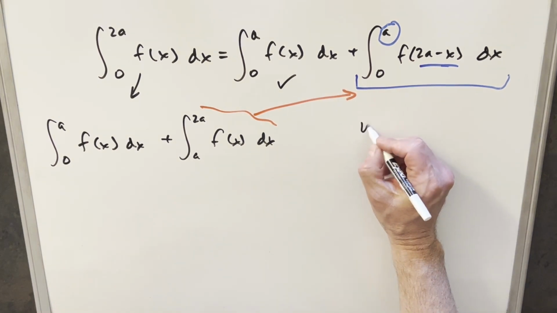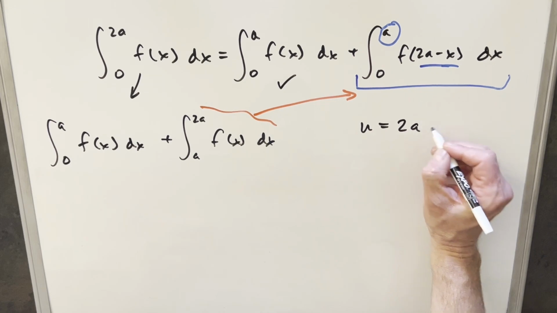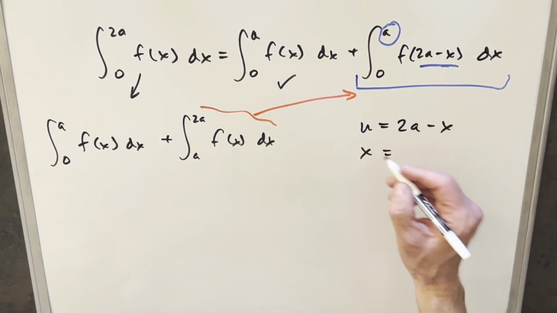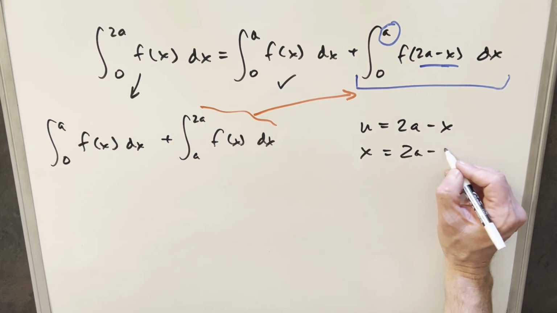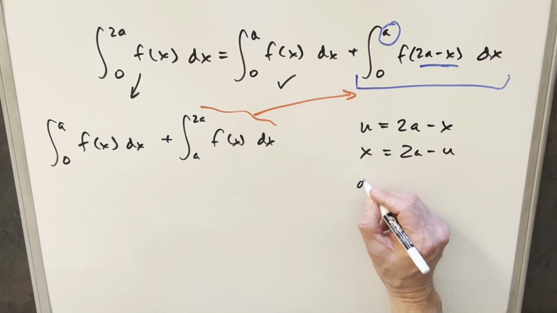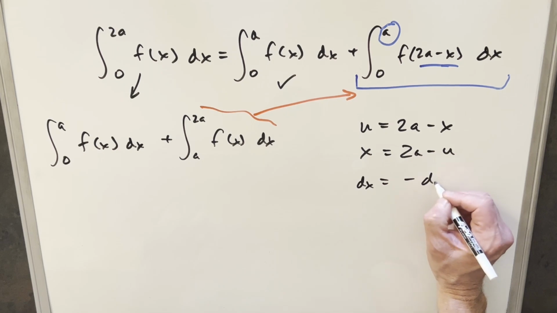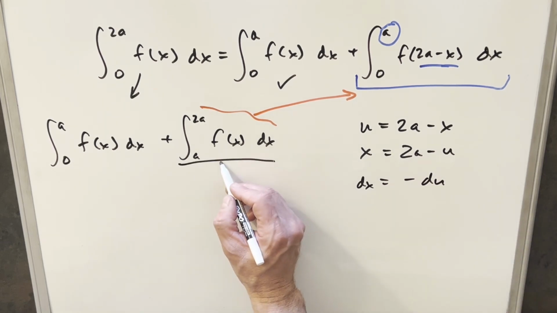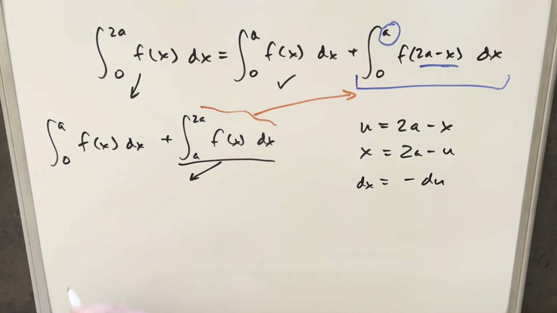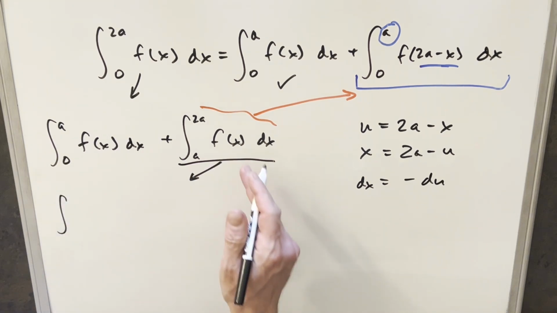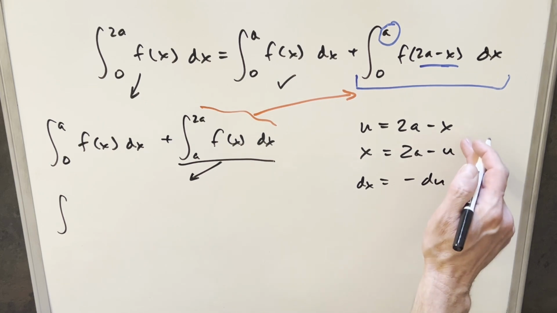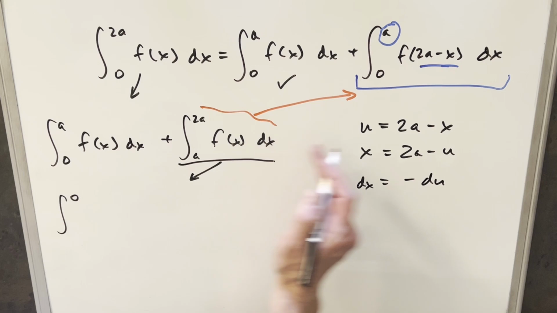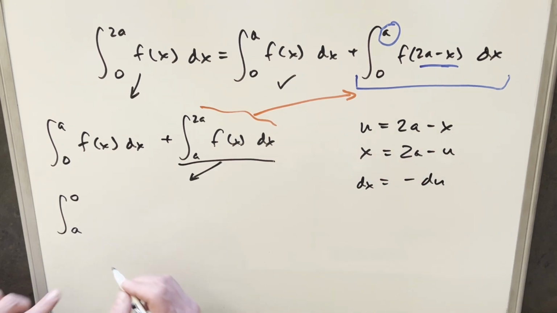What I want to do for this is a u substitution. We'll do u equal to 2a minus x, and I also can solve for x, so just rearranging, we have x equal to 2a minus u. I'll take a derivative, we end up with dx equal to minus du, and then we'll just go ahead, working on this piece here, and let's try to simplify this over here. So let's make the substitution, plugging 2a in here, 2a minus 2a, so our upper bound is going to become 0, plugging a in here, the lower bound becomes a.